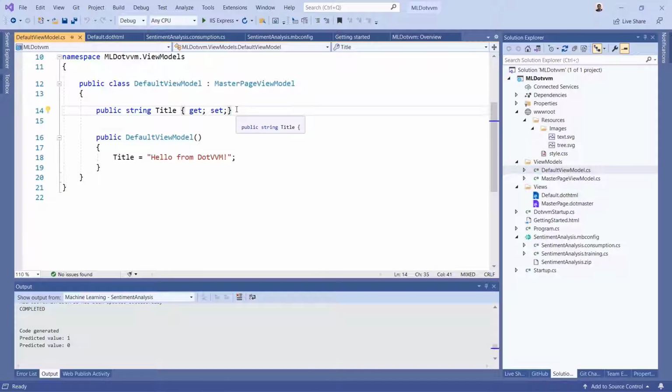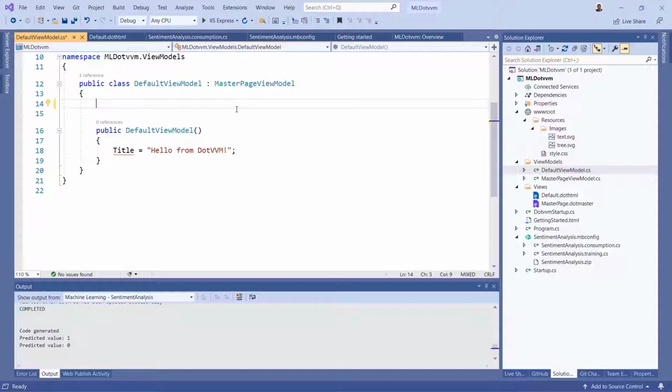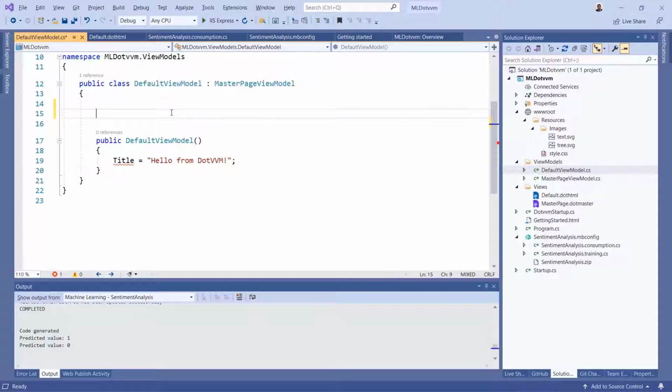Here, we can write some attributes to prepare our model input. For example, public string input text, the text from the user.